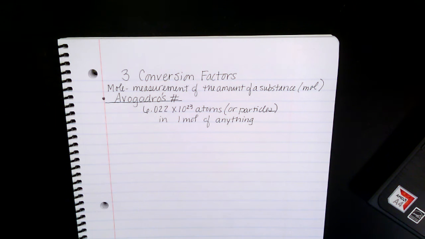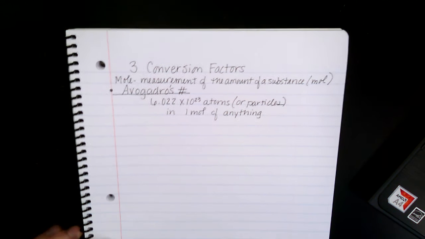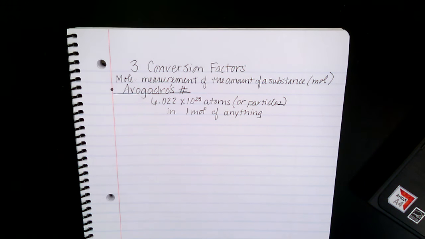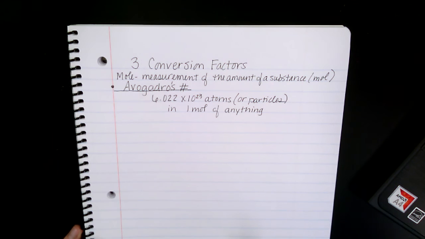First of all, there's a term that's new to you, a chemistry term, and it's called mole. It's just the measurement of an amount of a substance. It's abbreviated MOL. So when you hear me talking about moles or comparing it to moles, that's what I'm talking about. It has nothing to do with the animal.